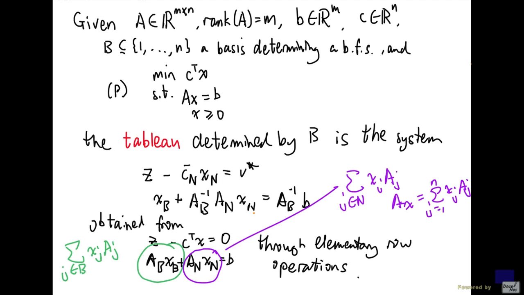Terms indexed by B and terms indexed by N. So this is the definition of the tableau. Now note that in the z row, we don't want any basic variables to have non-zero coefficient. So as you can imagine, what we can do is we first perform elementary row operations on these equations so that each basic variable appears in exactly one row. In using those, I eliminate all the basic variables from the z row.